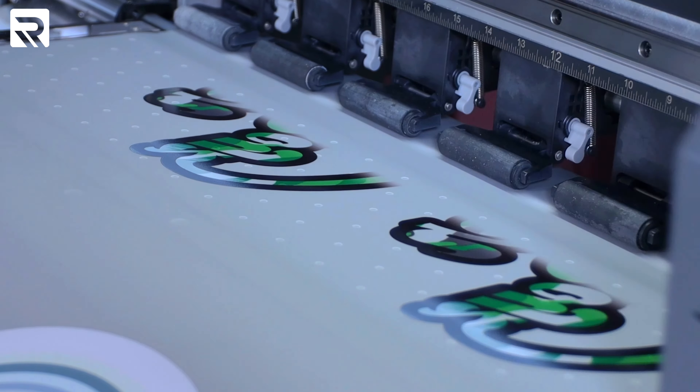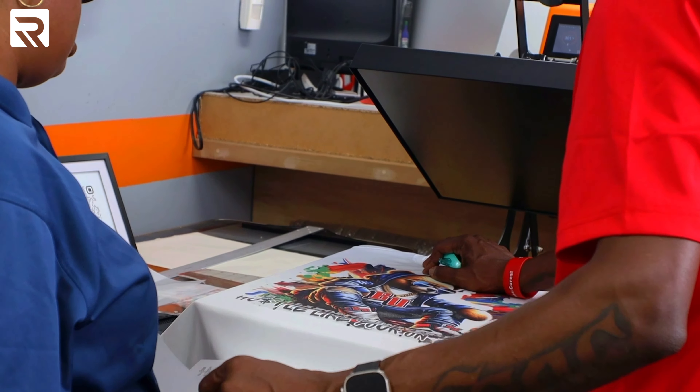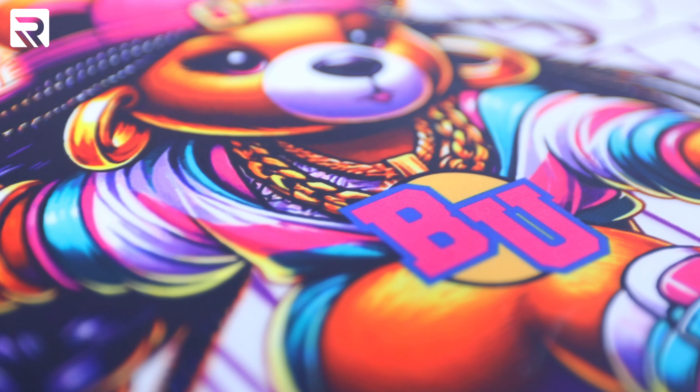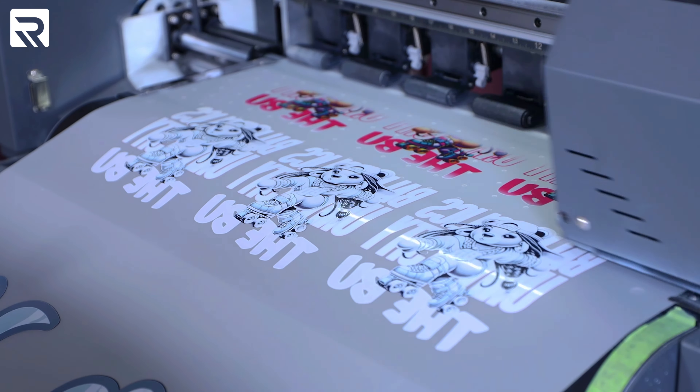It made sense to scale up because I saw how profitable we were by doing left chest prints. But I also knew that time is money — it took much more time to use a white toner than it would with the DTF. As things picked up and I went from 10 shirts to a hundred shirts, to just last week doing 500 shirts for a university in Williamsburg, it makes sense to have a DTF on a commercial level that can produce a hundred prints an hour. I've tested it — it definitely can do it.